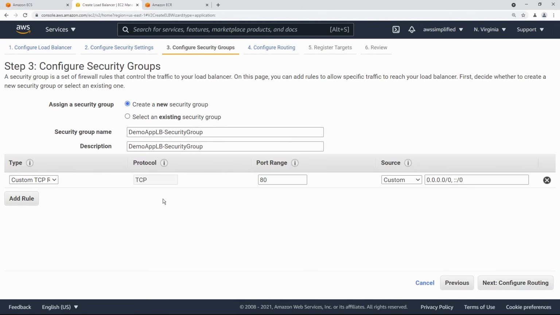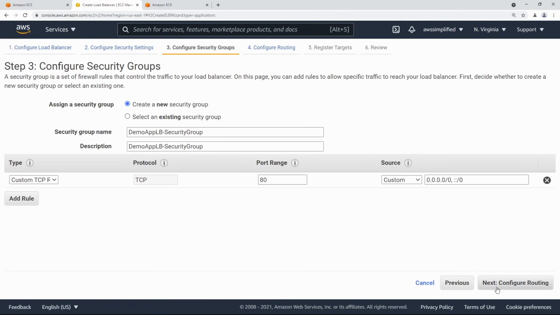So this security group has custom TCP on port 80. So it's capable of receiving traffic on port 80, and the request can originate from IPv4 and IPv6 public internet. So that is exactly what we want. This load balancer is going to take traffic on port 80, and it's going to forward traffic to port 8081 in our Fargate app. So that's kind of what's coming next, but just to give you a quick preview.